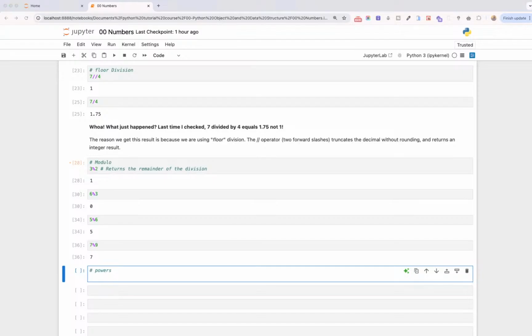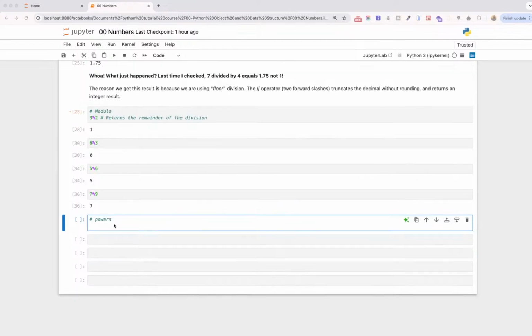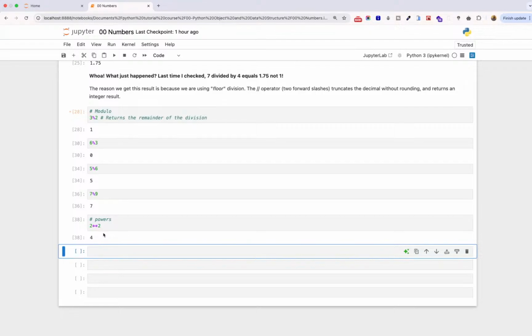So how you do your normal mathematics when it comes to powers, where you are going to be saying something like 2 raised to the power 2 or 3 raised to the power 2, you can actually do all of that also in Python, right? And how can we do that in Python? If you want to say 2 raised to the power 2, for example, you're going to say 2, and you're going to use double asterisks, right? So 2 raised to the power 2, this is how it's going to be written in Python, and you're going to get 4, right?